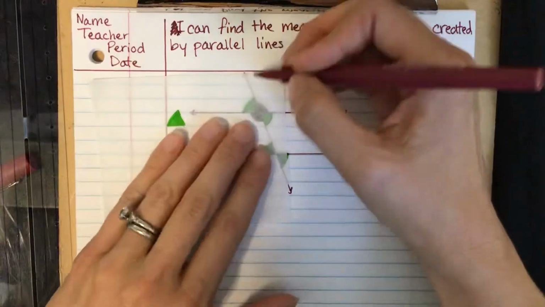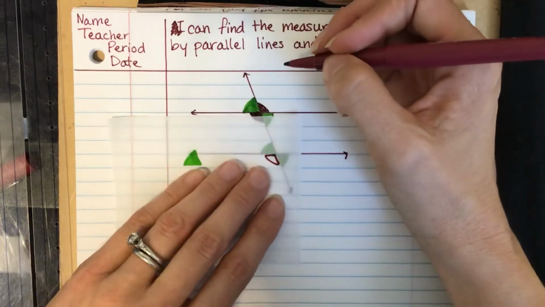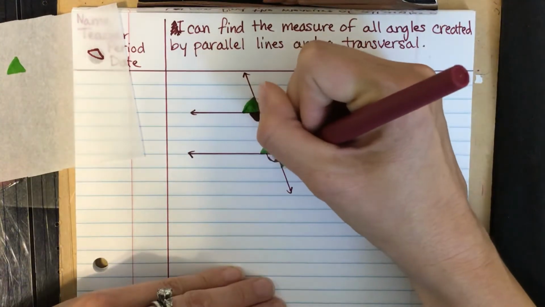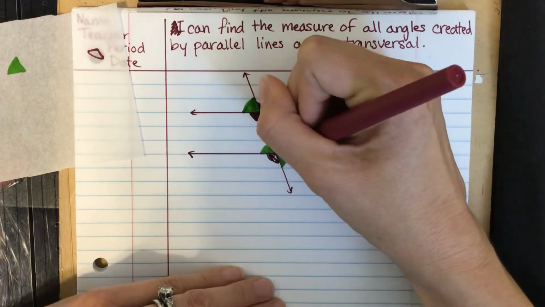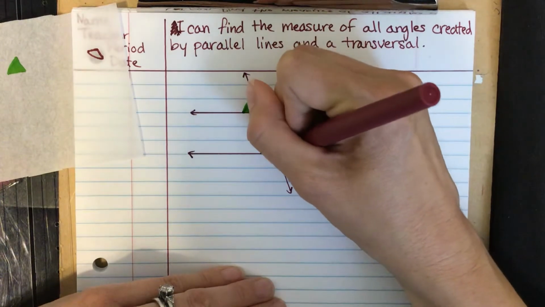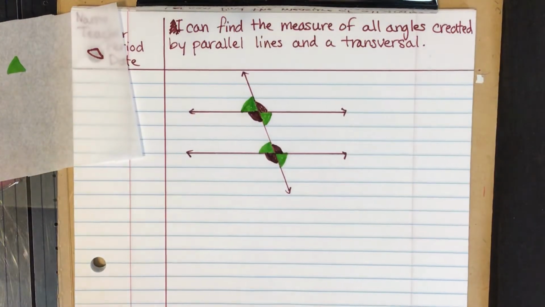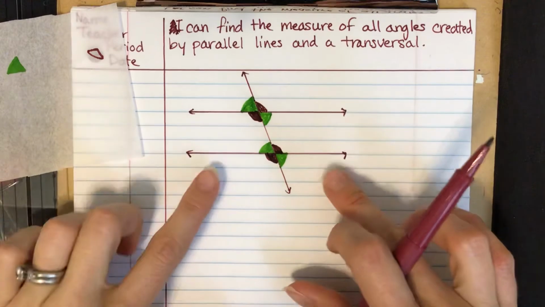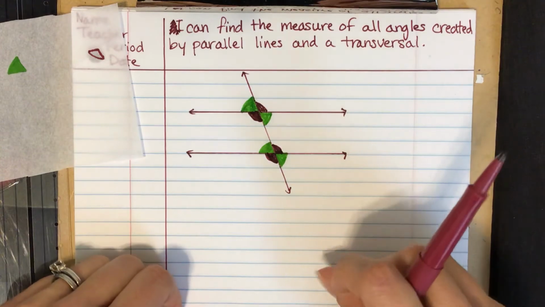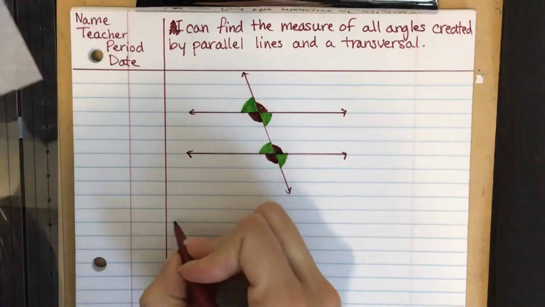Okay, and just like before, we should be able to just slide this down and it should fit in perfectly, and you can see that it does. Okay, so this angle is congruent to the other two that are purple. And these two angles right here are vertical. So there you have it. So in coming days, I'm gonna give you names for all these angle relationships. But for today, I just want you to be able to find the measure of all the angles. So let's do one quick example, and then I'm gonna cut you loose to work on IXL.